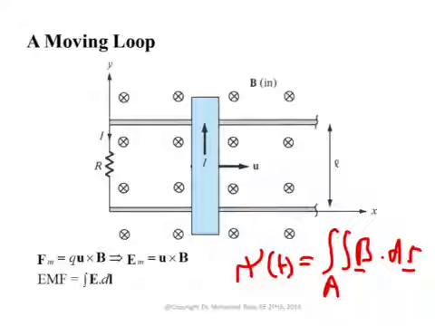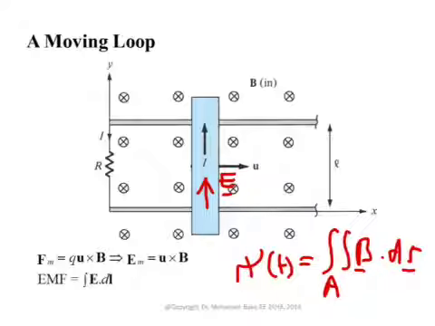So in this case, we can divide by Q, and then force over charge will give you the magnetic electric field. But this is not a typical electric field, it's an equivalent electric field. This electric field is trying to push the positive charges in its direction, and the negative charges opposite to it. So in this figure, for example, this is the direction of U, B is going into the page, so U cross B will give you the electric field according to this equation in this direction.